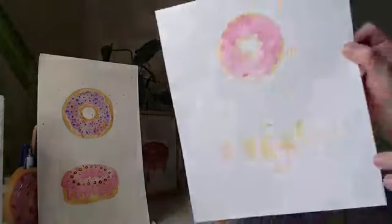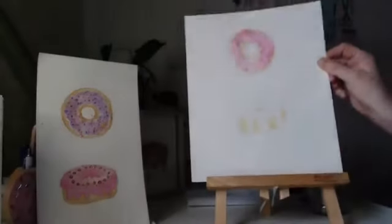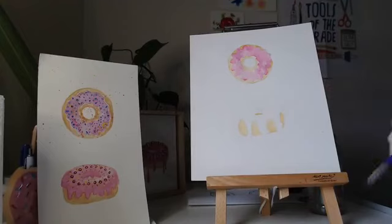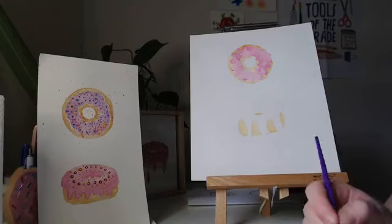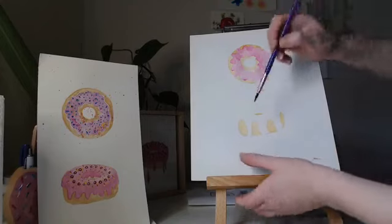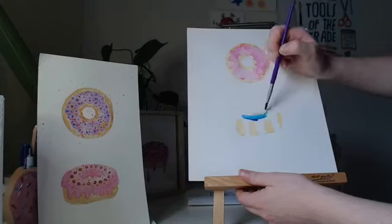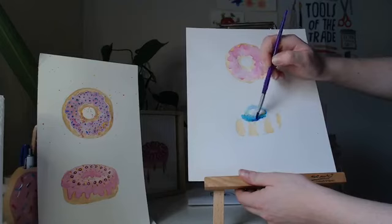Awesome, so that's what that looks like there. Just got the first one. Great. And then do the second one as well. So we're just doing flat colours at the moment, because with the layers, we'll add in some extra kind of shading and sprinkles and stuff, so that way it looks a bit more 3D and realistic.